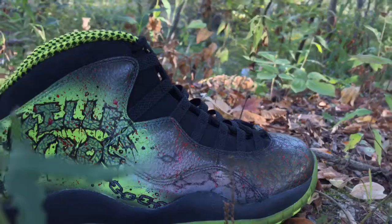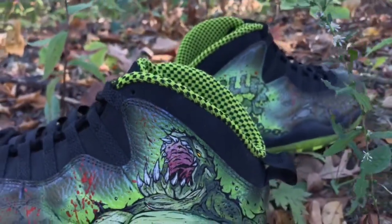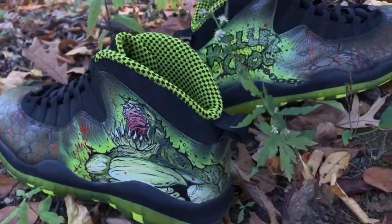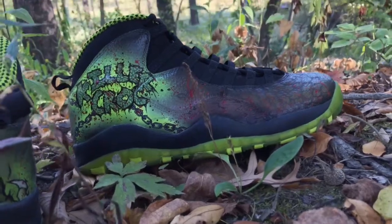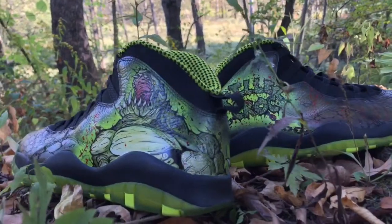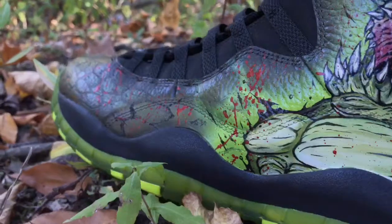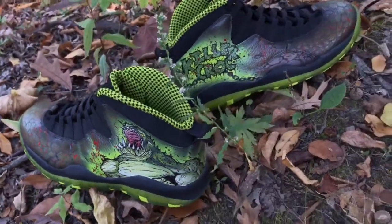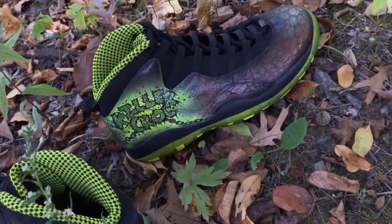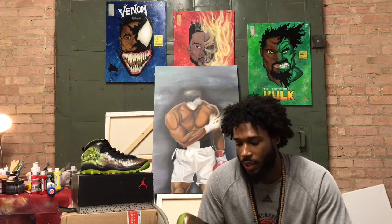Whenever I get to do a shoe that's this detailed, it really makes the whole job seem way more worth it. I like doing the simple color blockings, like the all red joints, or like I did the Bel Air joint. That was a cool, simple, clean look. But when I'm able to do something like this, that really allows me to showcase the actual steady handedness and hand painting work and versatility in terms of different methods, from the engraving, the color shift, the paint splatter, the dyed soles, and like I say, back to the hand painting. It just feels better than those simpler things.